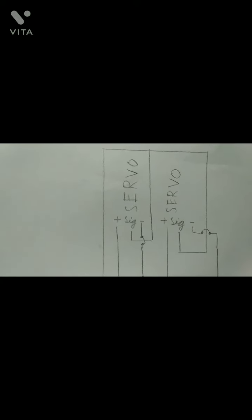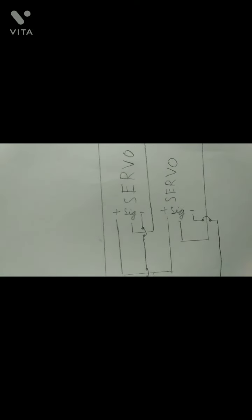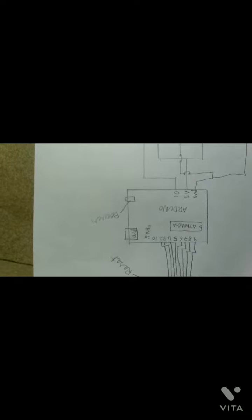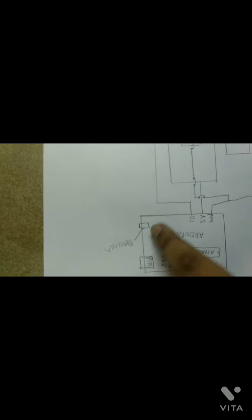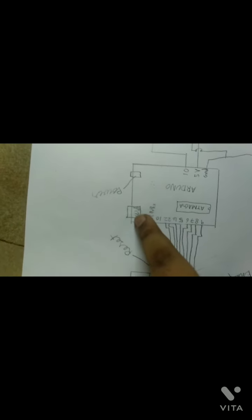Connect the signal pin of the first servo to Arduino's port 10, and connect the negative pin of the servo to the ground pin of the Arduino Uno, and then connect the positive pin to 5V of the Arduino Uno. 5V means 5 volts, and this is the power plug of the Arduino, and this is the USB port.